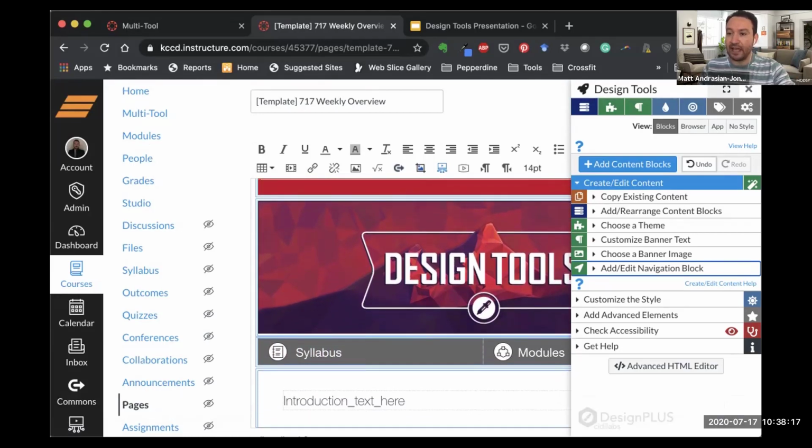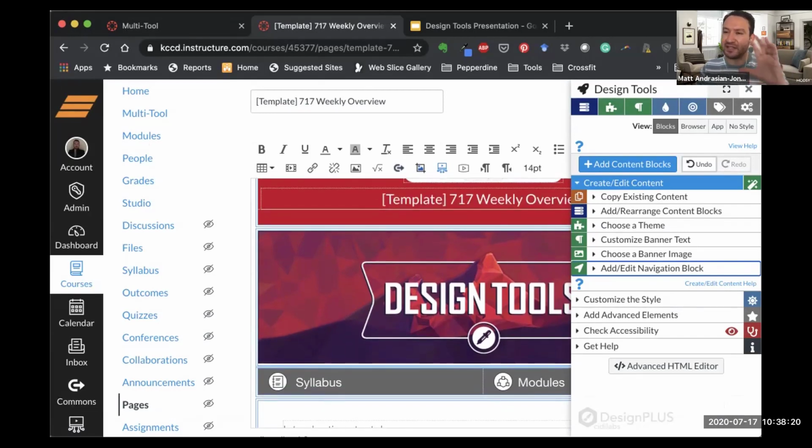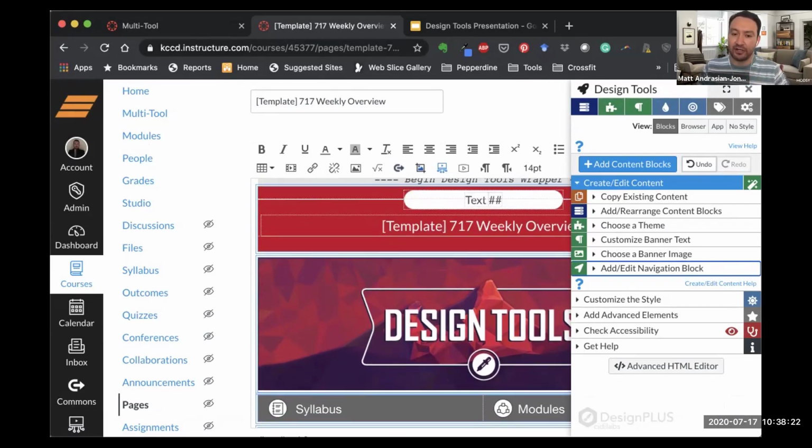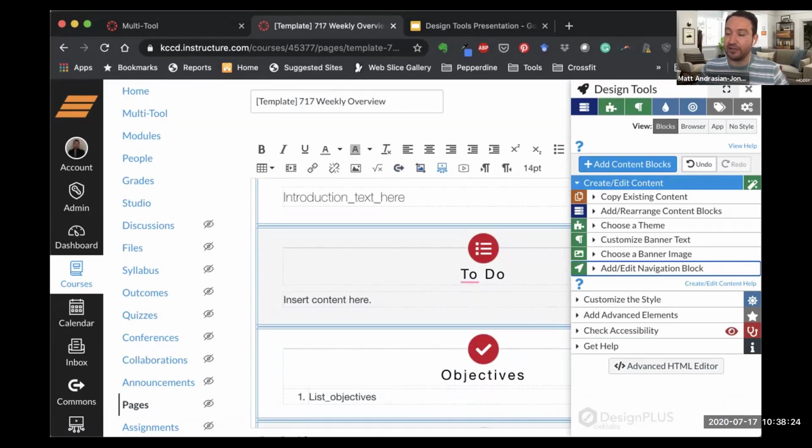Now I will say Canvas has the ability, you'll notice that on most of my assignment pages, I change the header banner, I change the icons to all have a different color. I make it customizable to the aesthetic that I want to give it. We're short on time, so I'm not going to go over that. That typically tends to be the area in this basic Design Tools training that gets people confused. So I'm going to move forward so that we can finish the template and apply it to a page. And if at the end we have time, I would be more than happy to come back and go over the color stuff, okay?